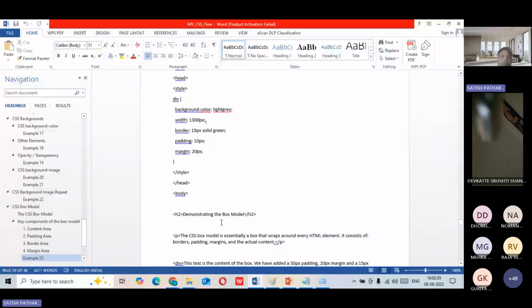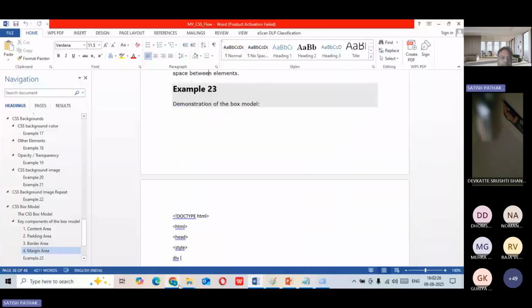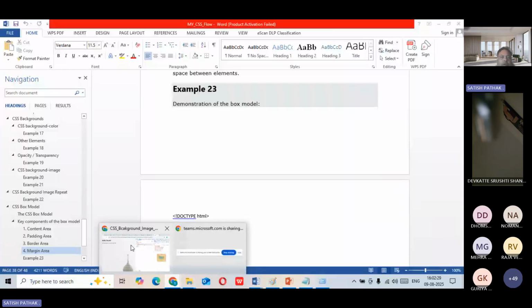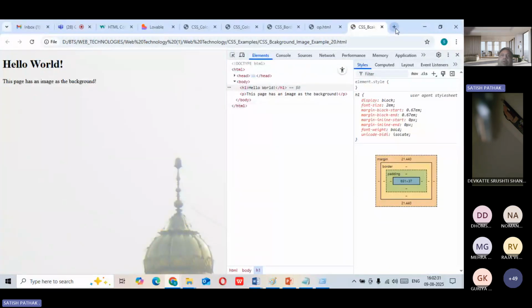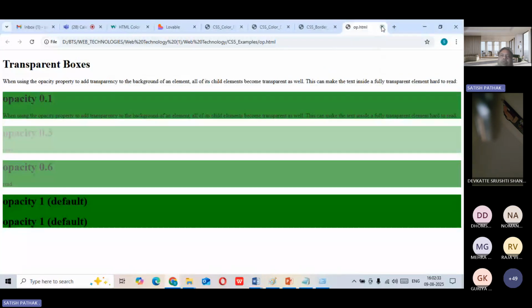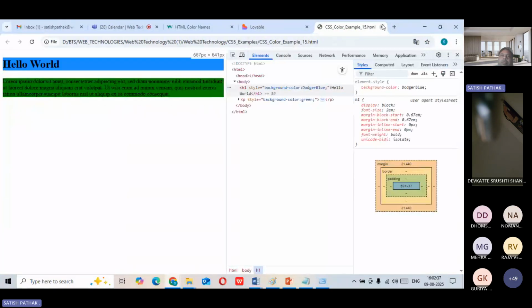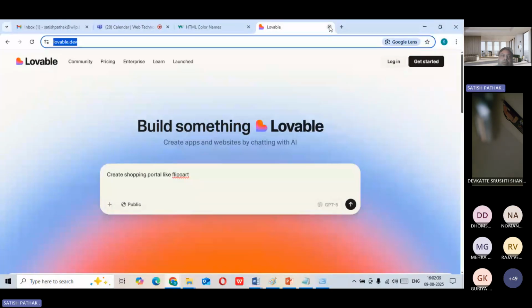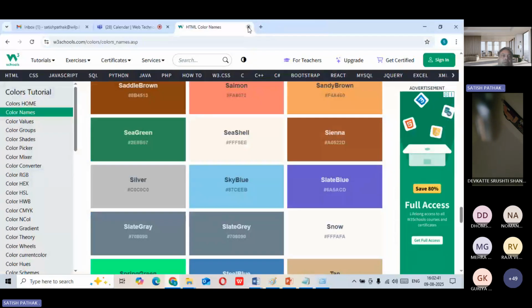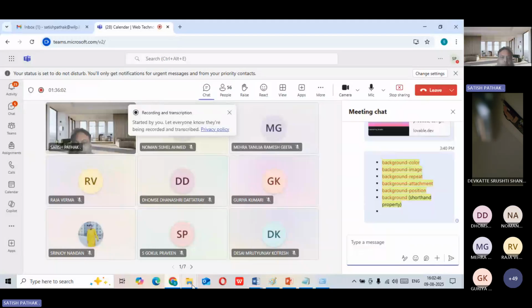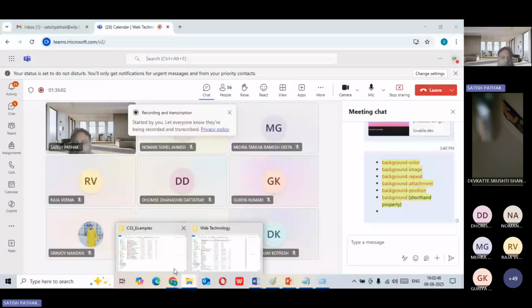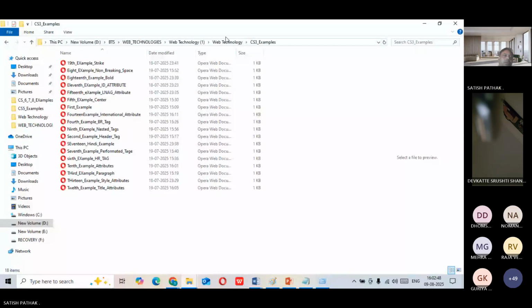I'll show you one example of the box model, then you will get the idea. Let us go to the box model folder. Let us first close all this, friends. Not required. We'll quickly come to this. Let me close this. Where are we? We are talking about the box model, not CSS3.